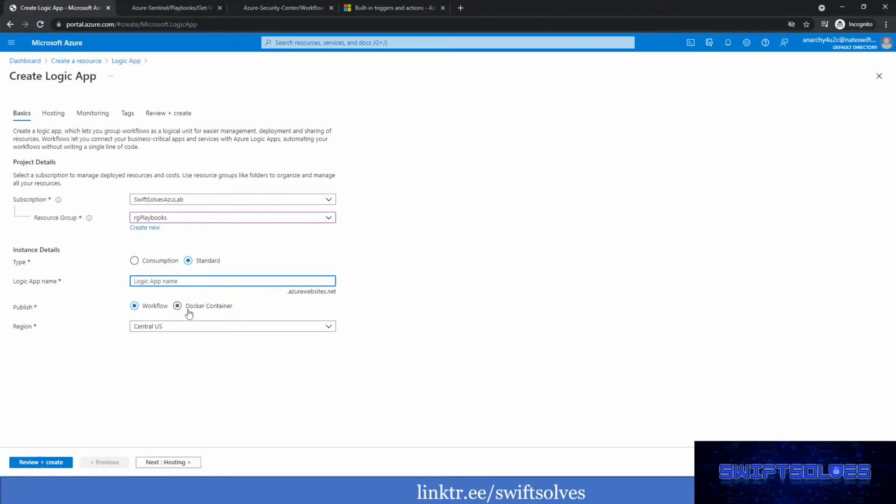Last but not least, there's even an option for Docker container. So this is also some exciting things that you can do with security automation that we'll explore in later sessions. But we can create that logic app or that security automation to be instantiated anywhere, right? So think of IoT devices, or Kubernetes might be running outside on-prem in a Kubernetes environment, maybe AWS or GCP.